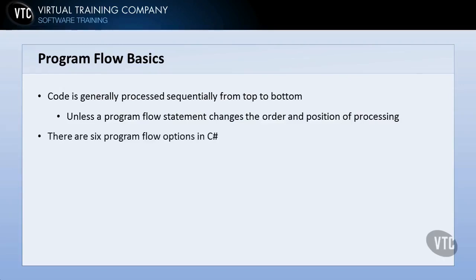Now, there are 6 program flow options in the C# programming language, very similar to what you see in most other languages out there. And we're just going to touch on these over the next few videos. The first one you tend to forget about, and for good reason, is the goto statement. Then there's the ternary operator, and that's the question mark and the colon. The standard, everybody's favorite if statement, the switch statement, a lot of power, a lot of programmers love that. The do loop, the while loop, and the for loop.